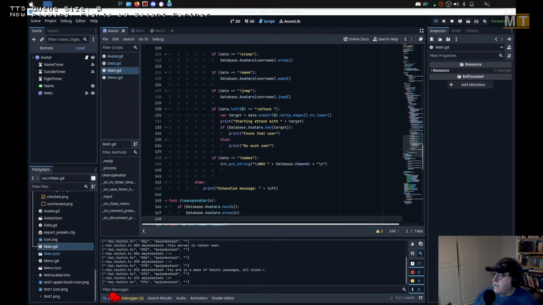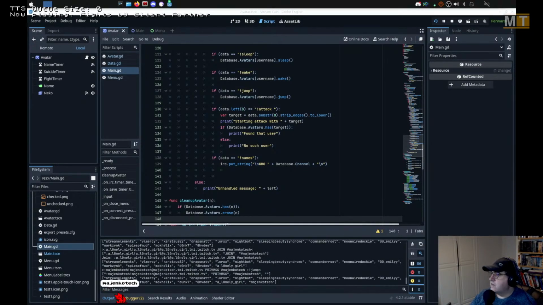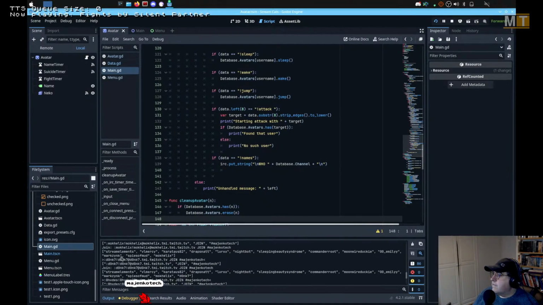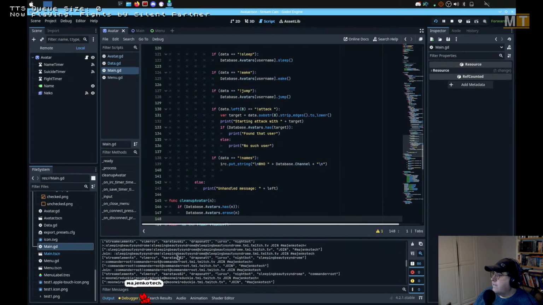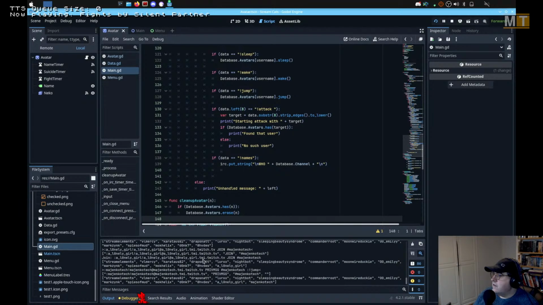So now if I go jump, don't know why it sometimes misses the first one. There's the joins. It's got me this time. And I'm not there as a join, but I am there as a jump. So it's added me because I did a jump. That's good. That is very good. So I now have a reasonably up-to-date list of users on the channel.